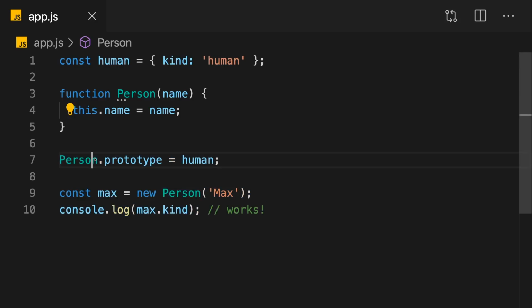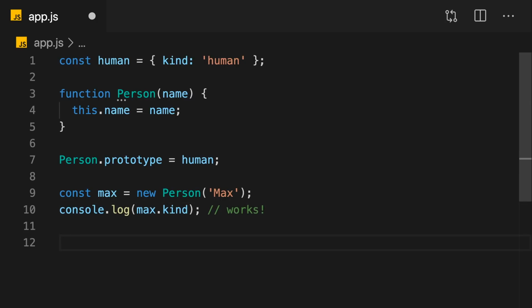Instead, this prototype property allows you to pre-configure prototypes on constructor functions, and you got the other methods you saw before for setting and changing prototypes. In addition, in modern JavaScript, you also got the class keyword and the extends keyword to extend another class, so to have inheritance. And under the hood, this also uses prototypes, but I dive deeper into that in my Tricky Parts course. The essence of prototypes is that they're fallback objects JavaScript uses to look up missing functionalities.